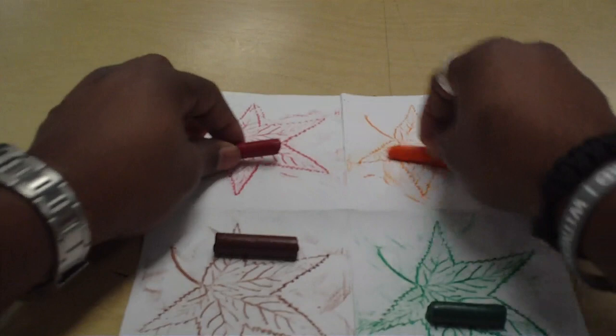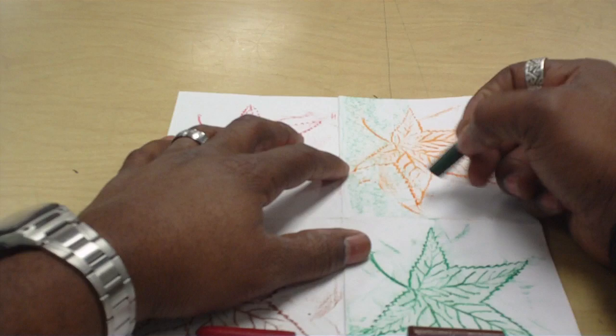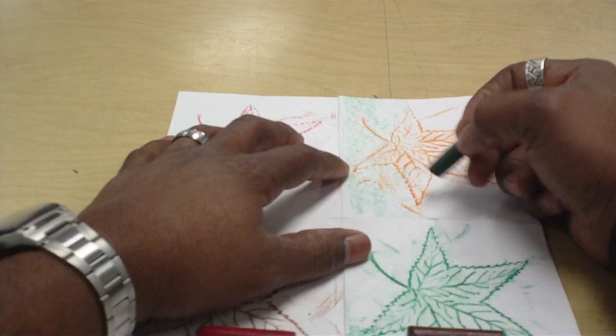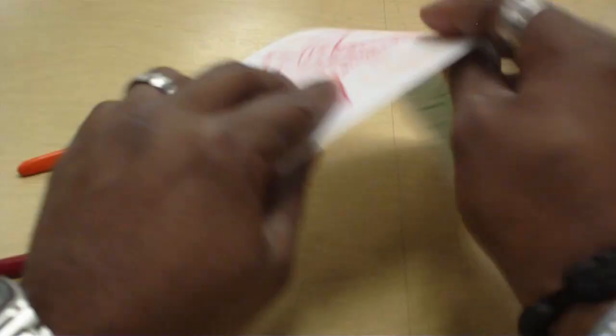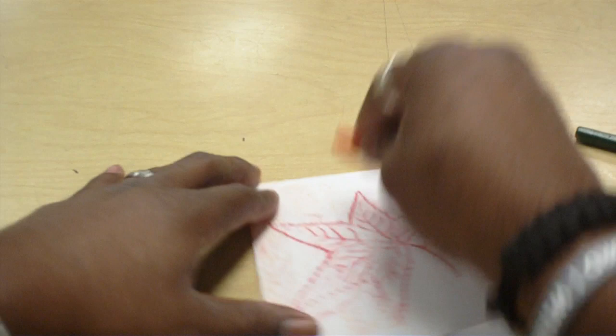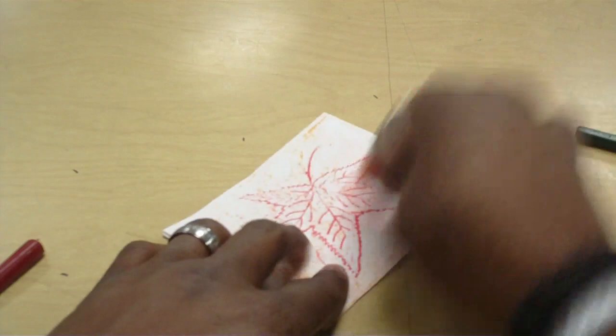All right so then you just rub notice I still didn't pick my crayon up and color like you normally do I'm just rubbing it out. A little trick to this if you actually fold it while you're rubbing you don't have to worry about staying in the line so much because you just color the whole section that's folded. See what I mean? And when you finish it'll look a little bit like that. It should be on the promethean board for you to see too. All right so there you go this is what we're doing and I hope you have fun.